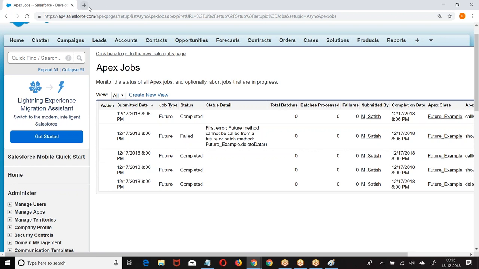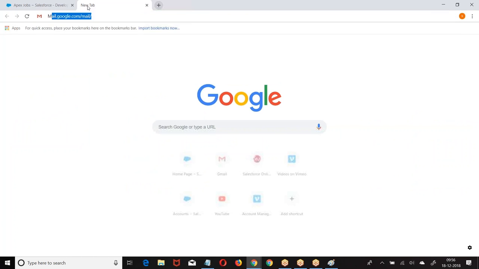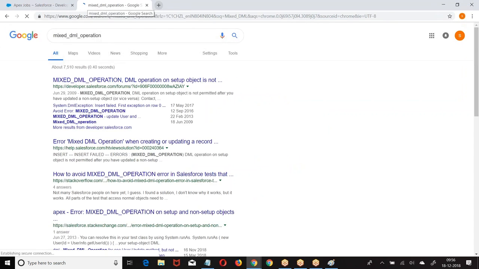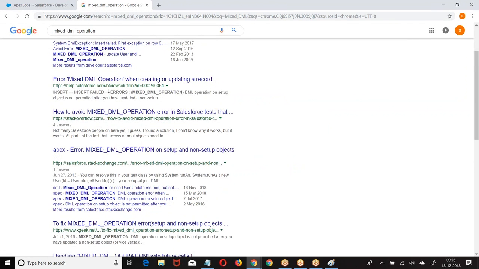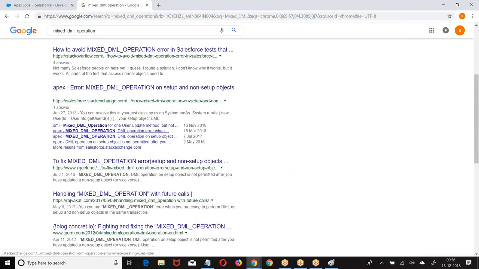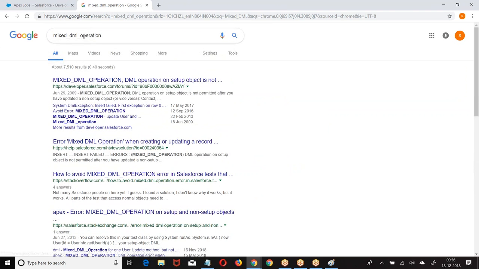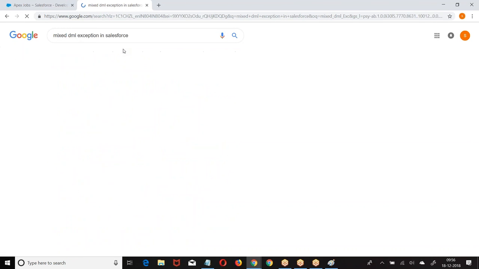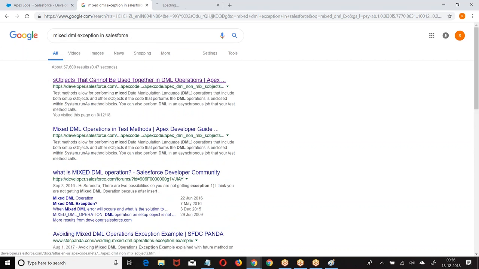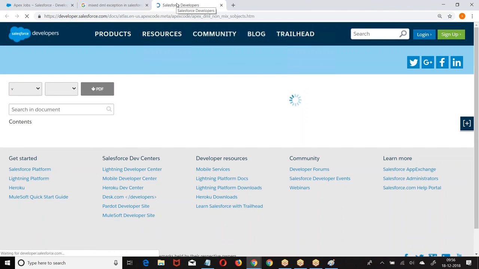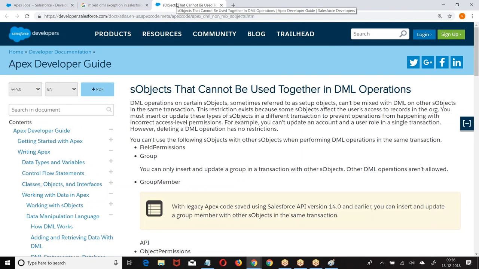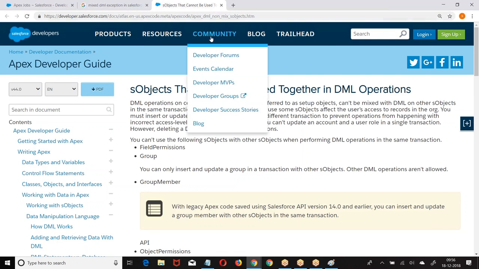So look at this. Within a single transaction, if you make a DML on setup and non-setup objects together, it will throw an exception called mixed DML exception.